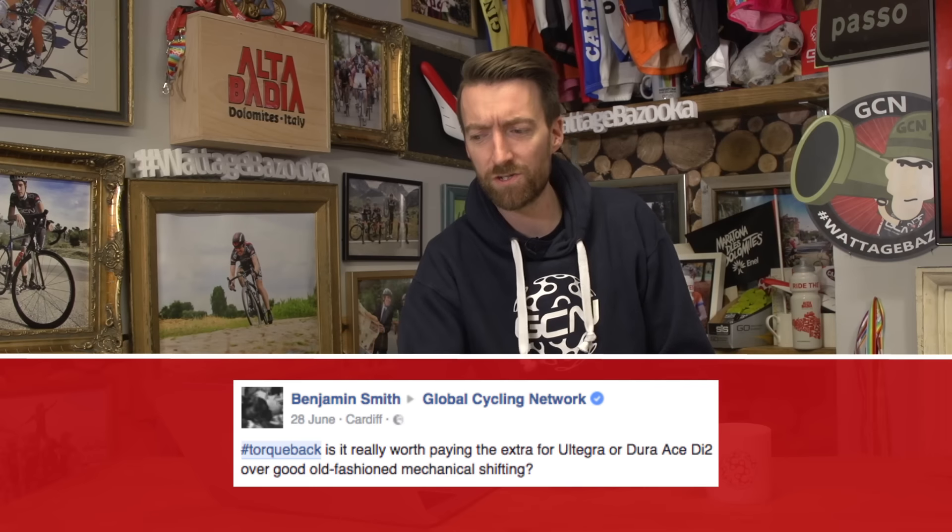Shanaeva asks: does the rolling resistance and grip of a tyre change as it wears? My instinct would be that rolling resistance comes down slightly as the tyre wears — tyres that are more supple and lightweight have a lower rolling resistance, and when you lose rubber your tyre is getting more supple and lighter. In terms of grip, after using new tyres for a week or two the grip will get slightly better as it wears off whatever coating comes from the factory. But towards the end of its life, there will come a point when grip is sacrificed somewhat.